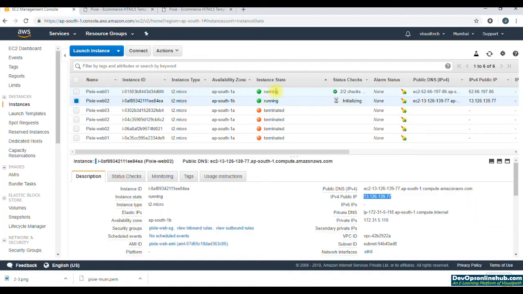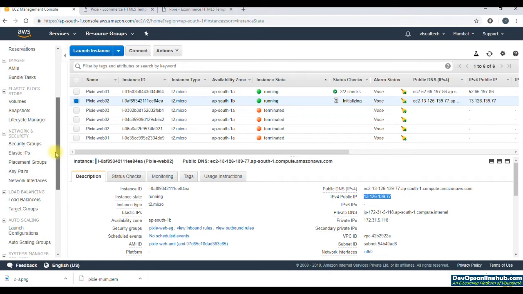So now we are going to cluster it, and there is no application level cluster, so we don't need to go to HTTPD and do some clustering. We are going to put a load balancer in front of it. So we are going to go into the load balancing section now.